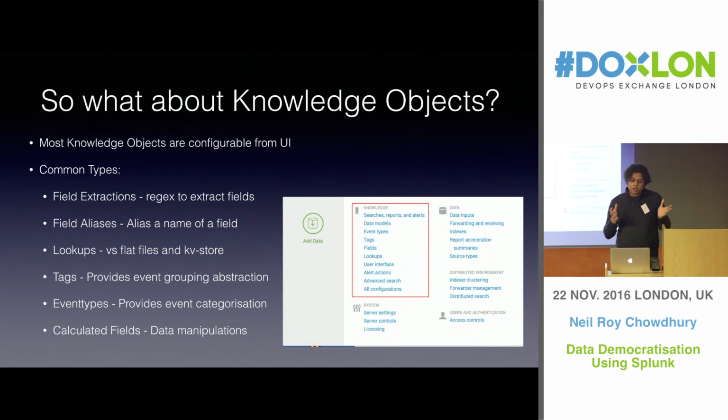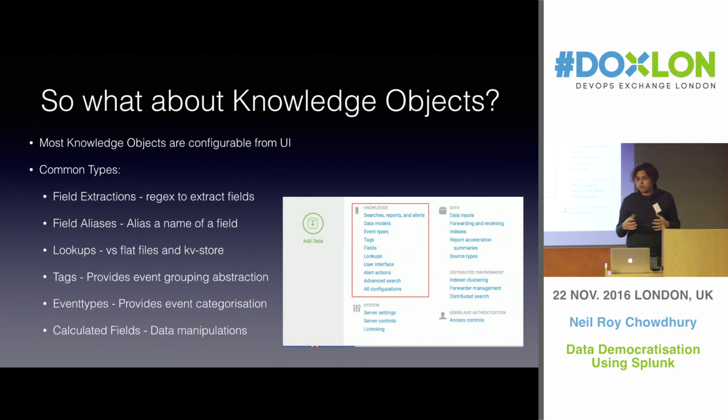What you can do is actually configure what that pipeline looks like from a web UI. And this is not typically something that just one Splunk admin can do. This is something that you can actually federate to all your developers and your operations teams, so that they can go out and take the data and extract things on the fly if they want to. And there are common types of how they actually do that.